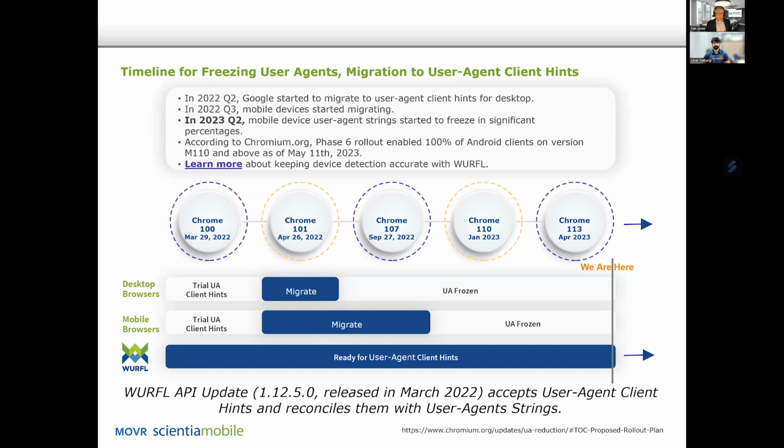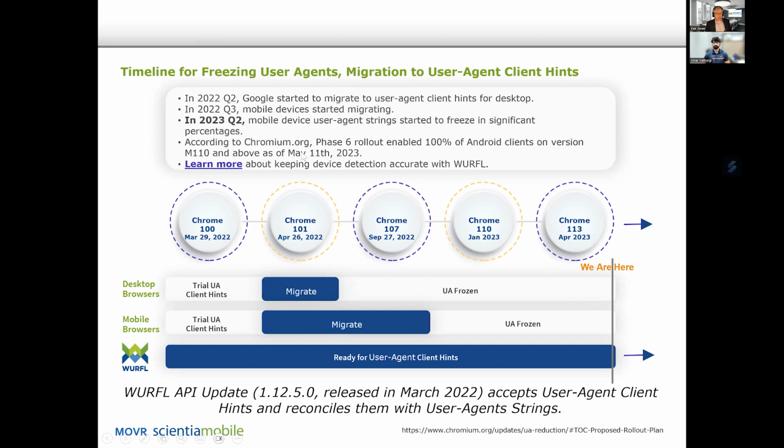And several years ago, they started this whole migration plan. And you can see that we're pretty much at the end of it at this point. We are starting to see significant percentages of the mobile user agents be frozen and replaced by the user agent client hints.